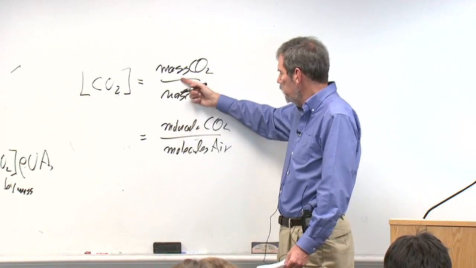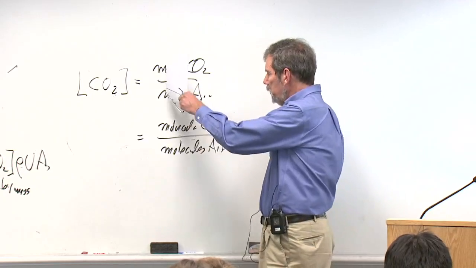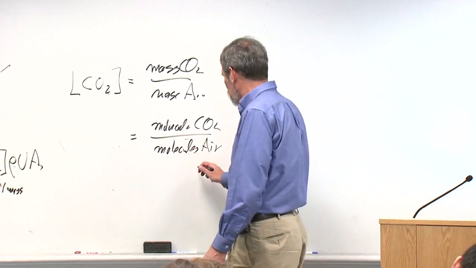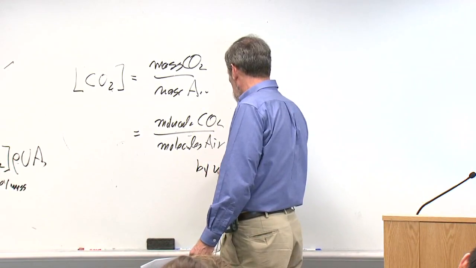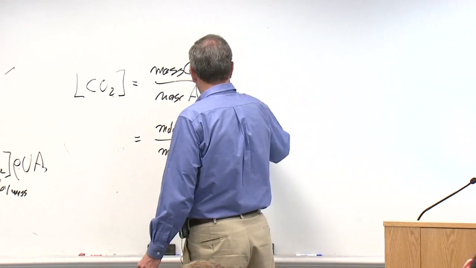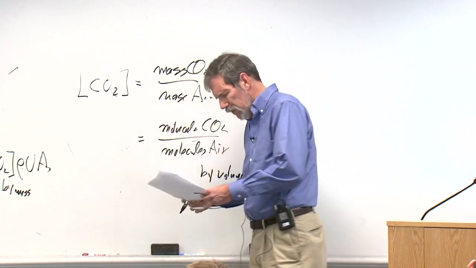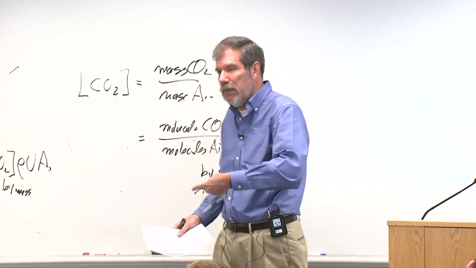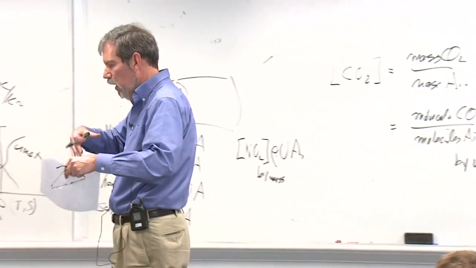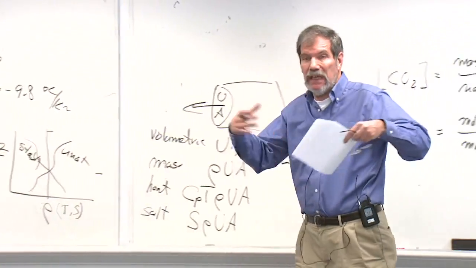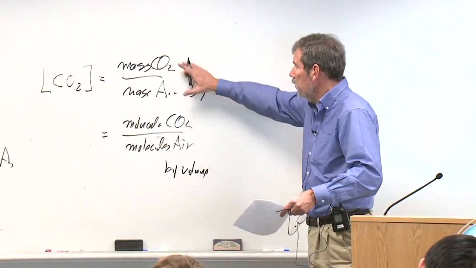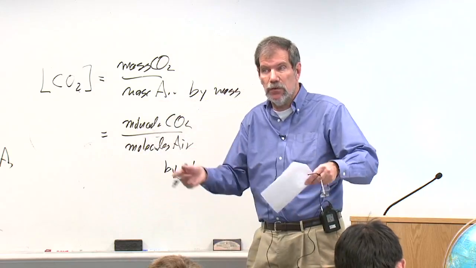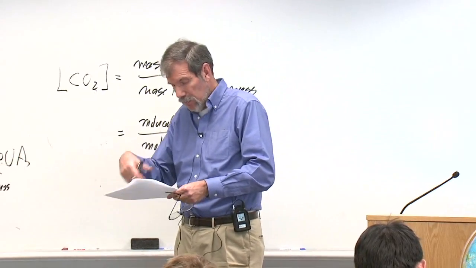Neither of these ratios has units, but you do have to remember whether it's a mass ratio or a molecular ratio. This one is usually called by volume, and this one we would say is a ratio by mass. So you have to know how much you've put in and into what volume you've mixed it, and the longer you wait for it to mix into a larger and larger volume, you have diluted it. The same amount of material added, but mixed into a larger and larger amount, the concentration will drop because you're diluting it into a larger background.